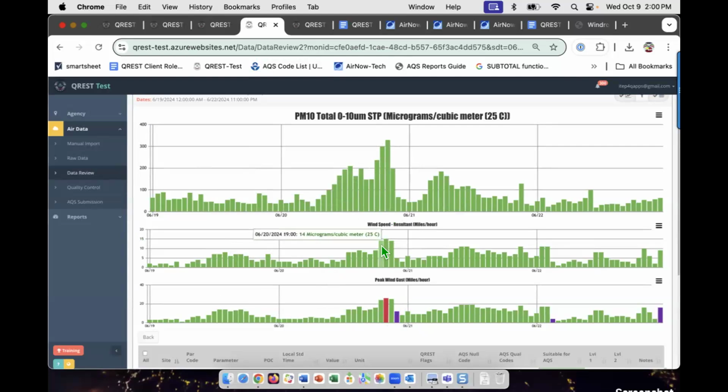It is because the wind speed went up, and that's not just by itself so supportive, because you've got other times when the wind speed was high, but the PM wasn't that high. But check out this peak wind gust. This value in red was over her limit of 25 miles an hour. And then the purple is when, all of a sudden, the wind died down. So in terms of reviewing this data, I would perhaps qualify this data.